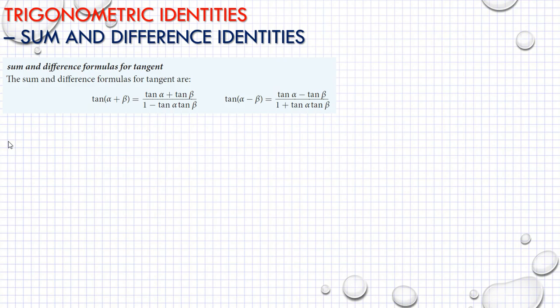Welcome back. In my previous video, I promised that I'm going to give you examples about sum and difference identities, but I forgot that I have one more to go over, the sum and difference formulas for tangent. That is what I'm going to do today. Okay, and then I hope next time we will have the examples. Okay, tangent a plus b.